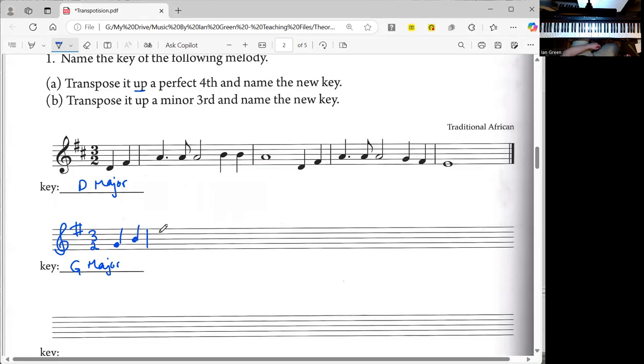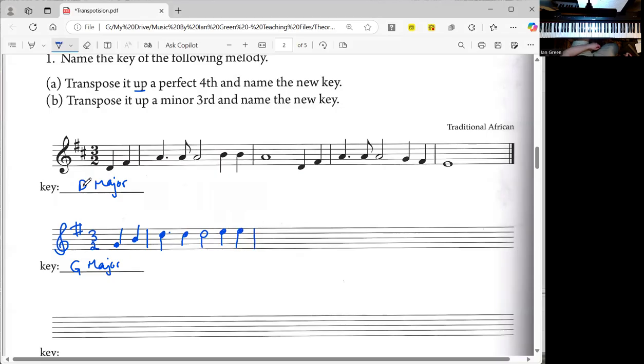I'll just do the first couple of notes in this example, just to get us started. And then if you compare each of these different notes, you can see how they all will be a fourth above.